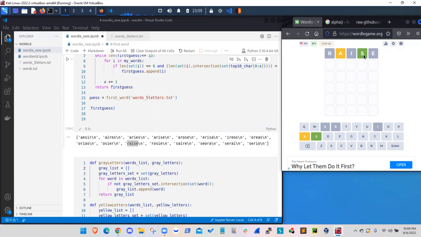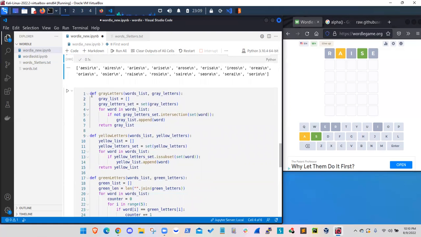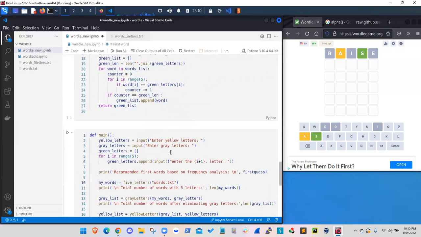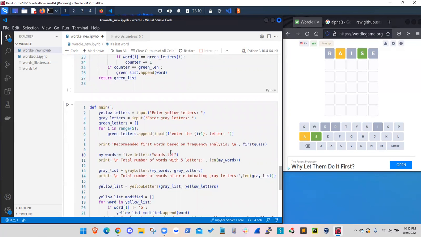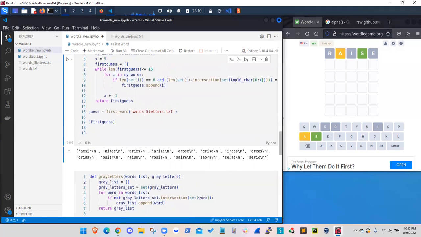S is correct, and it is the 4th letter of the word, right? That's a good start. Now, I have 3 functions: gray letters, yellow letters, and green letters. I'll talk about this, but basically, what I'm doing in this code is starting with one of these 15 words that I believe is a smart approach to start with.